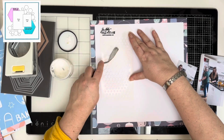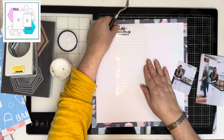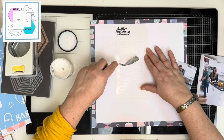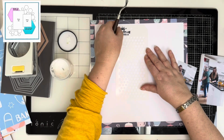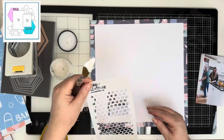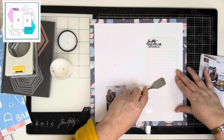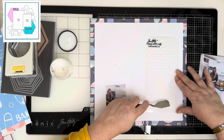So you can see it's a series of hexagons, and I decided to do the smaller hexagons. On the sketch they run top right to bottom left, but I'm doing them top left to bottom right because of the way that my photos are, and I'm using this Tim Holtz Stampers Anonymous stencil to create those hexagons. I absolutely love this stencil.